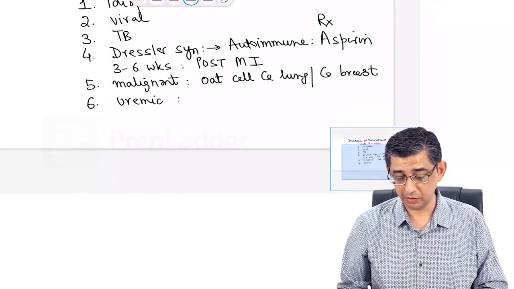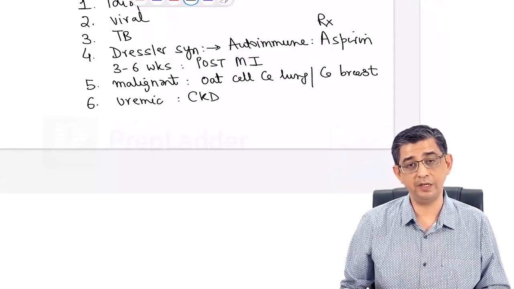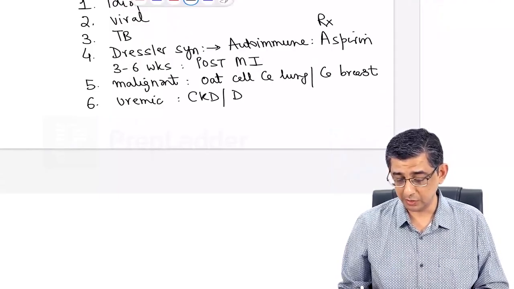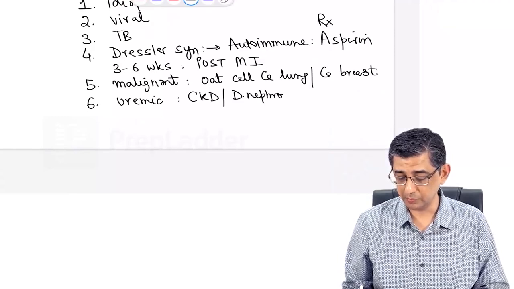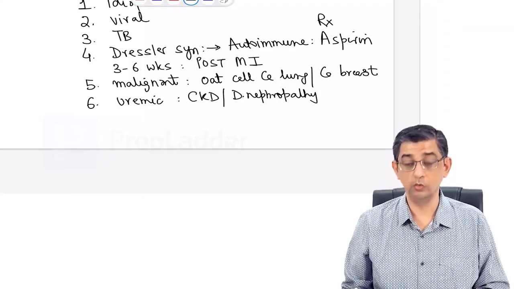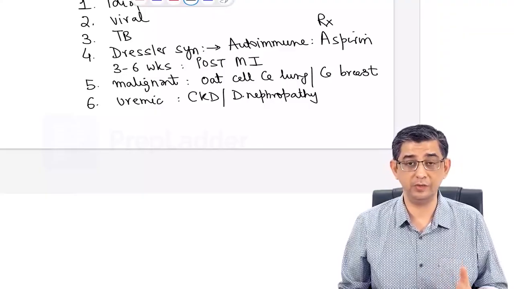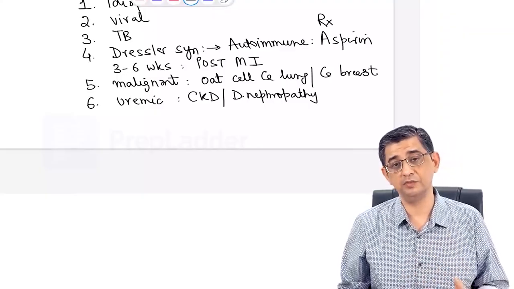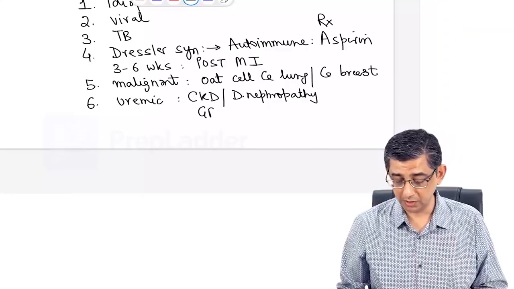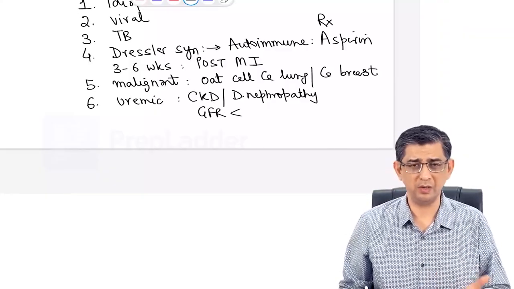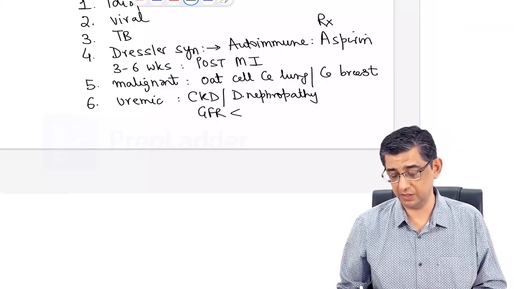For uremic pericarditis to develop in a person, GFR will dramatically reduce. So, in a case-based scenario, he can definitely initially talk about a person who is having diabetes, who will subsequently go on to develop diabetic nephropathy due to uncontrolled diabetes, and therefore his kidneys will be damaged and GFR will begin to reduce. Normal GFR is 125 ml per minute per 1.73 meter square body surface area.